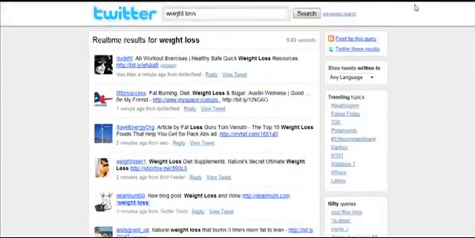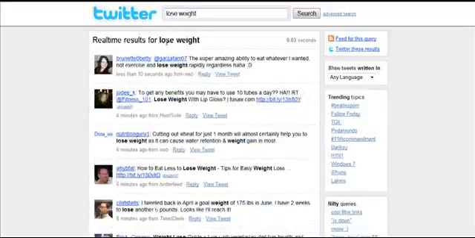You could also do a search of your name, so type in your name up there and just see what kind of results come back. You could try things like "I'd like to", maybe things like "lose weight". And this might bring up people that want to lose weight, for example. So you might follow them because you have a report about weight loss. Or maybe you search "SEO help", and then you could reach out if you offered SEO help, and maybe you could help them out.